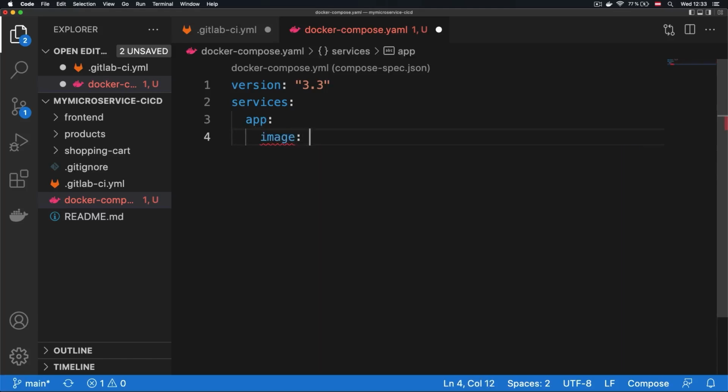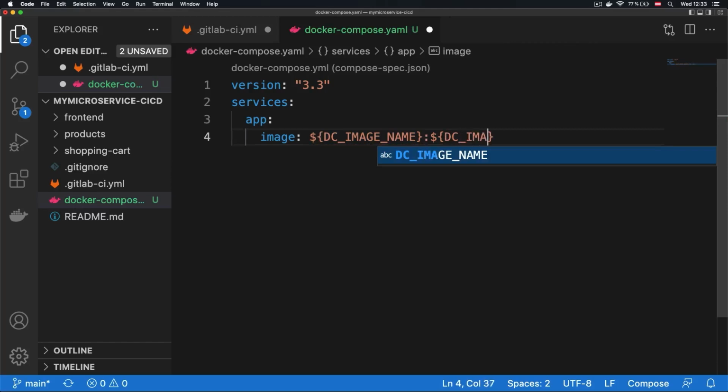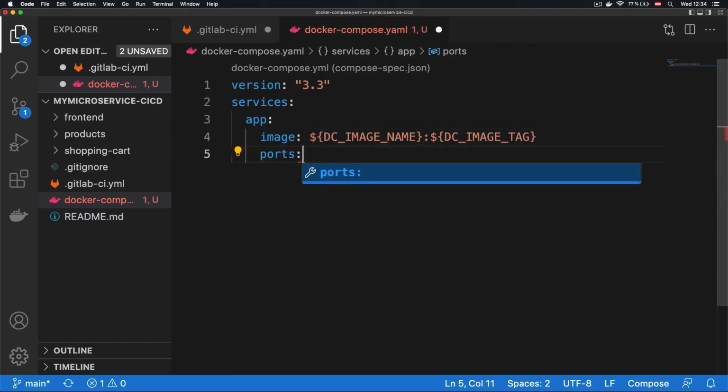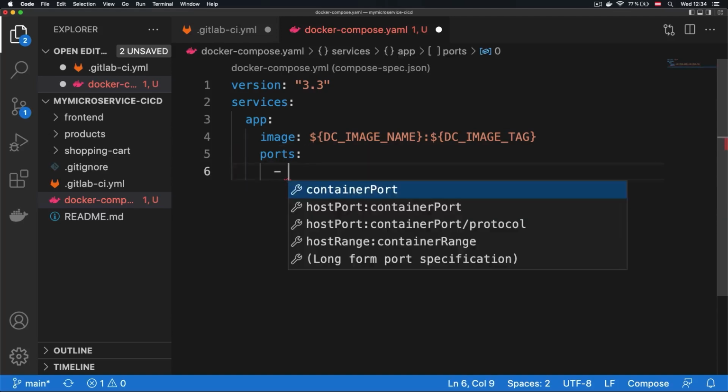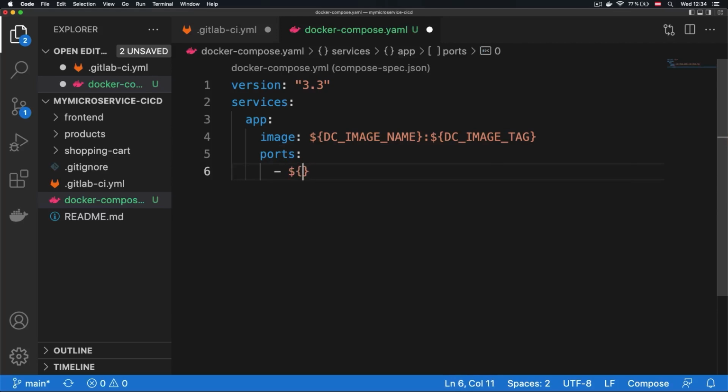And the image will be customizable. So that's going to be an environment variable, and let's call it image name, just like in our previous demo. And then we're going to have the image tag that can be set separately. We also want to customize the ports because each service has its own port. And we can have separate ports for the host and container.